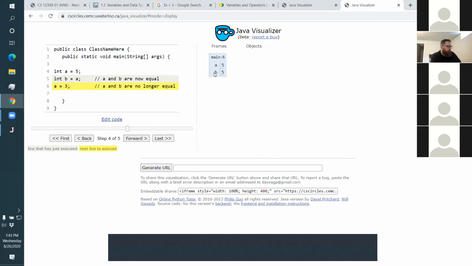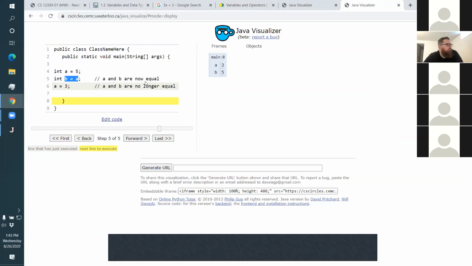Notice that B and A are not, this is a little bit tricky, this is not saying that B and A are the same forever. It's really saying you're copying A into B, so B is equal to A for a moment. But then as soon as you change A, B and A are no longer equal to each other. That's actually kind of important. You have to take this with a grain of salt. It's saying that B equals A at this moment. It's not saying that B equals A forever, from now on.